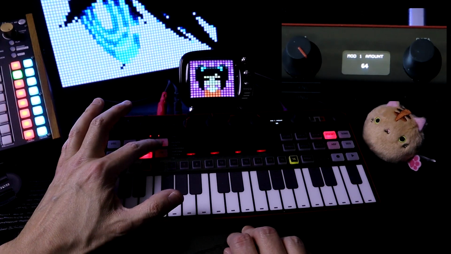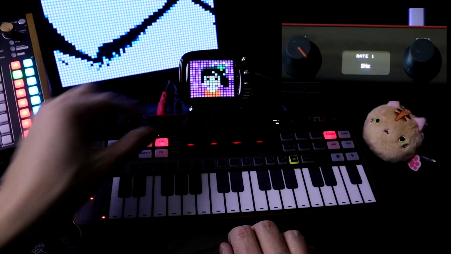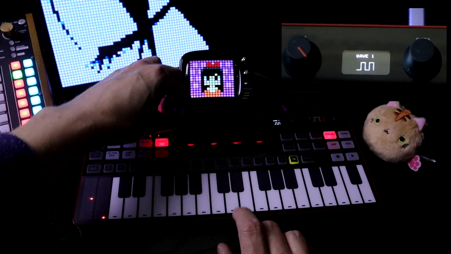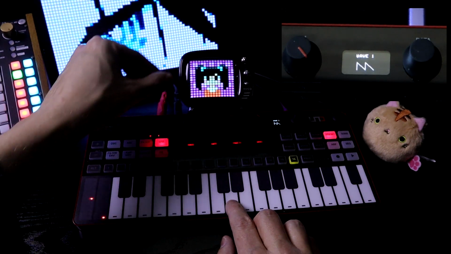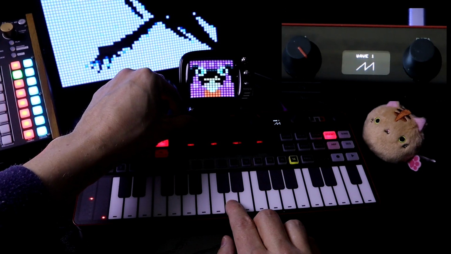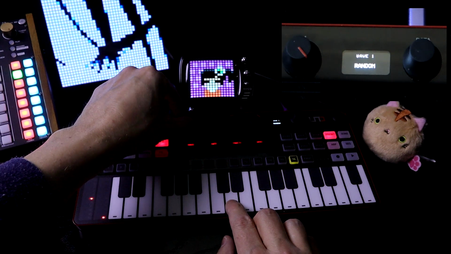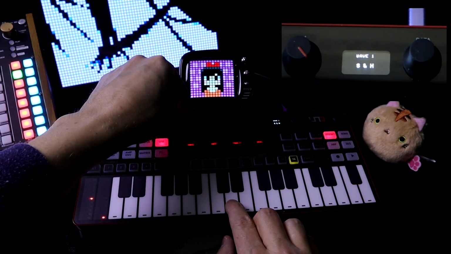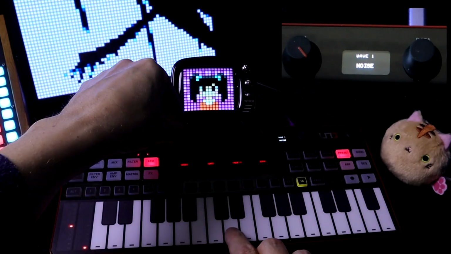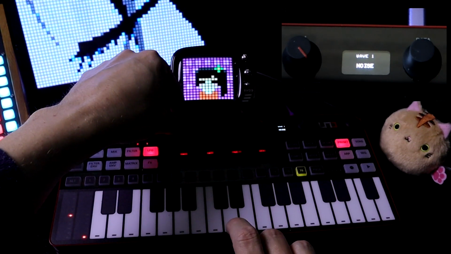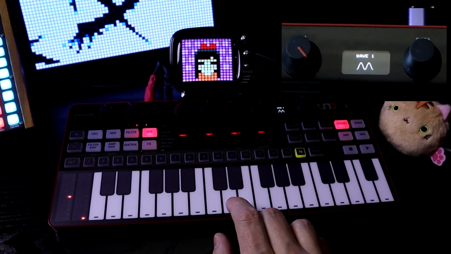Now let's go into LFO here. Low frequency oscillator. That's just the wave we're hearing. Now we can change the wave shape here. We have all sorts of different waves. You can hear the difference here. Random. Sample and hold. It's like a different kind of random. Noise. So let's just leave it on this wave here.